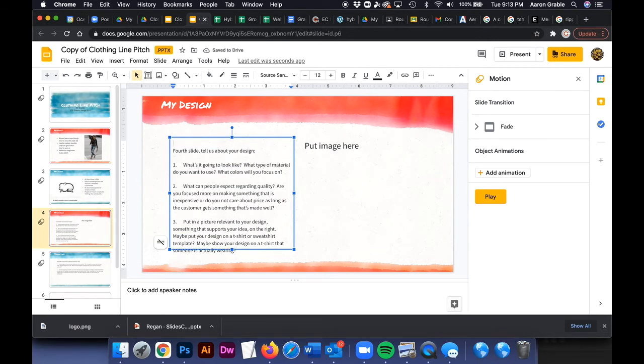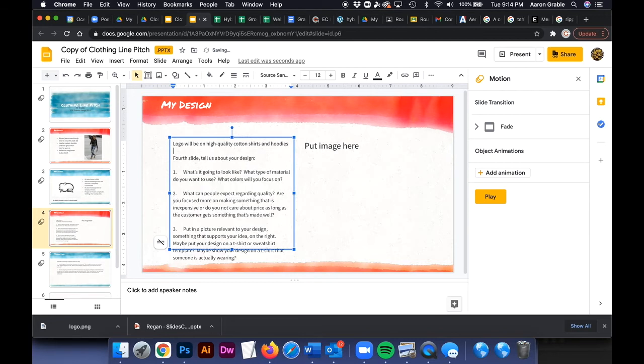So what's it going to look like? What type of material do you want to use? So I'm going to say, logo will be on high quality cotton shirts and hoodies. Okay, that's good for that one. What colors will you focus on?